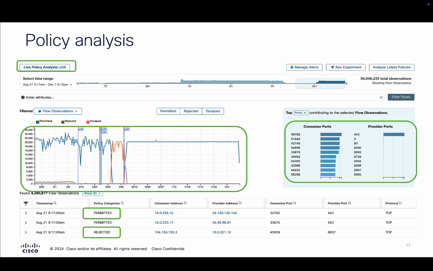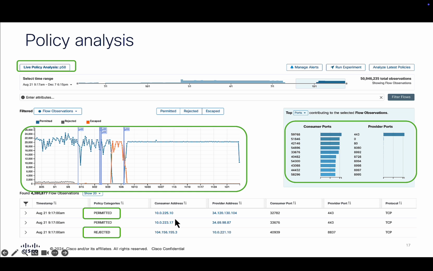And when I say analyze, what I'm really doing is taking this policy and comparing it against the live flows and communications that I'm receiving from my data center or public cloud environment, right? So you can see a trend here at the center over time, how many flows are getting permitted, how many of those are getting rejected, and how many were expected to be rejected, but they are actually escaping, right?